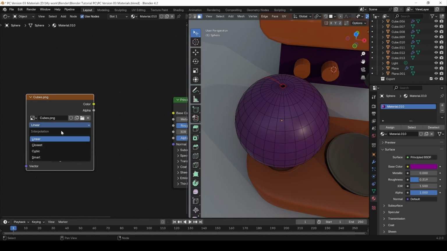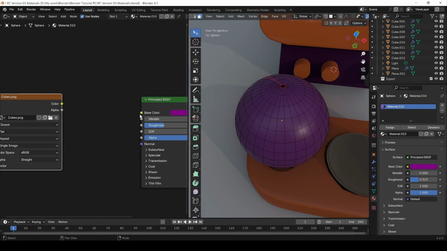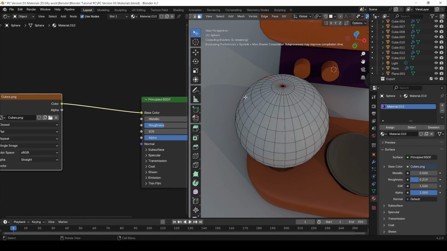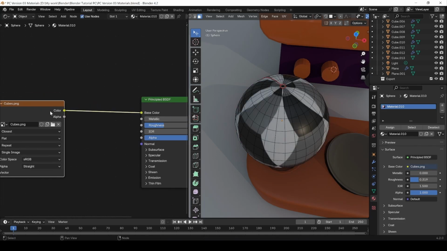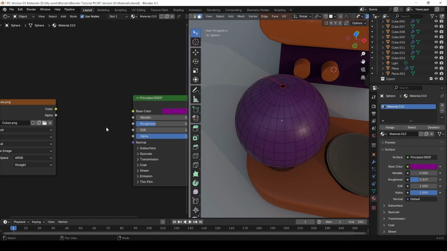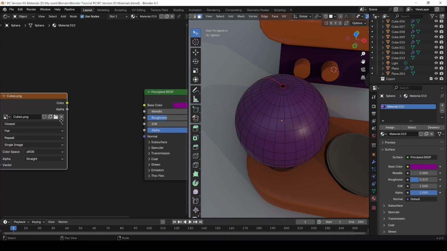I usually here work either with linear or closest. It's a way to interpret. I prefer closest. And because this is a color and this is a color, like if we assign it right here, it will be like that. But we are not going to assign it to the base color, of course, because I want it to be a reflection map. Therefore, I am going to put it with roughness. But roughness takes black and white information. Okay. So, and this is a color space sRGB, and this is a color one.